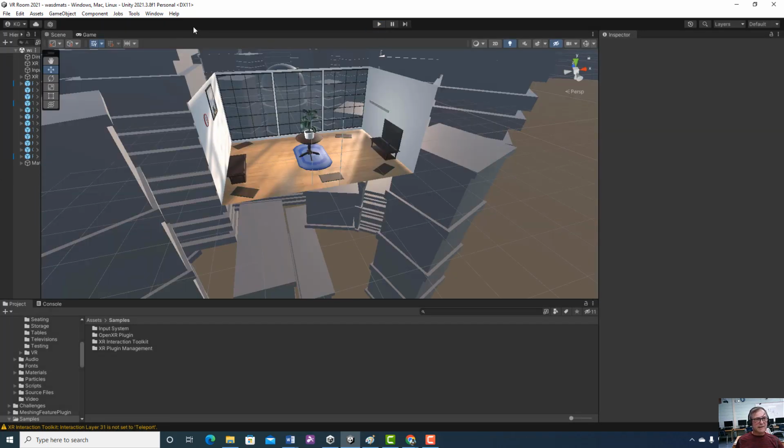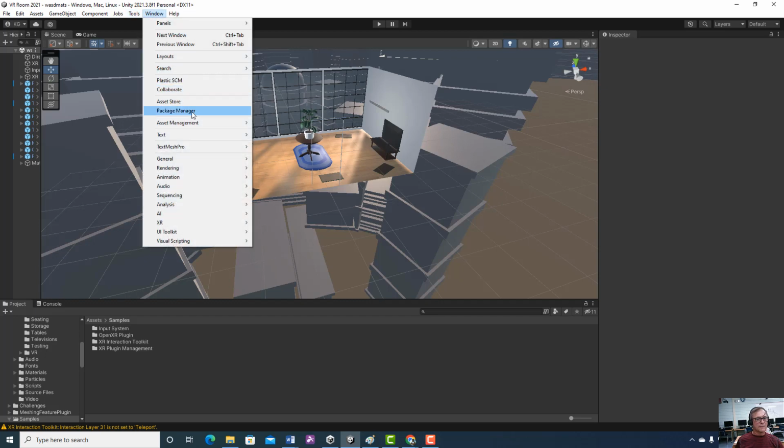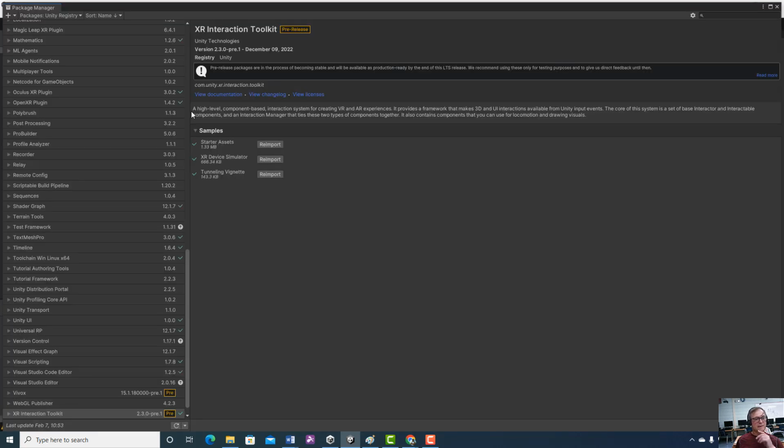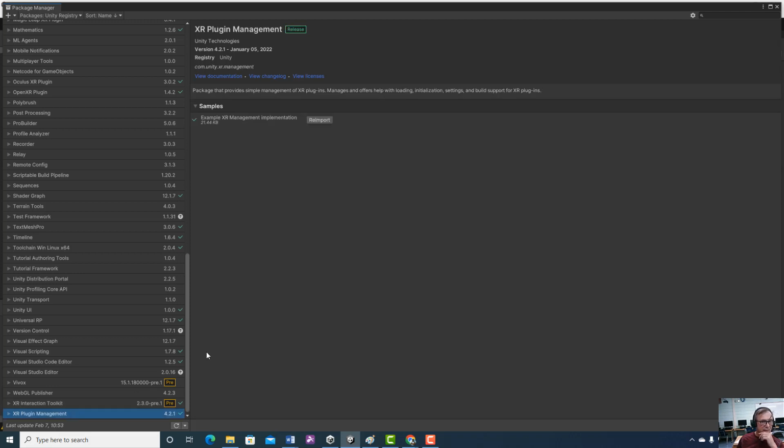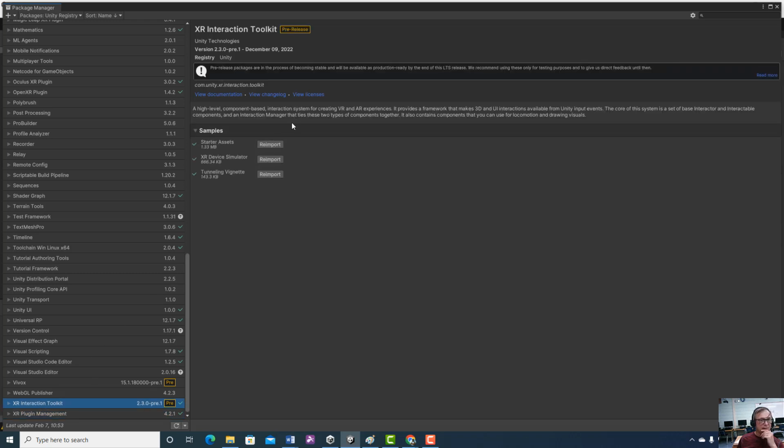Let's go back and see some of the packages you need, especially if you're going to be moving WASD. So the packages we need, and I first suggest you get your controller working with the sample scene, is we need the XR plugin management. You may have to re-import if they got the new driver there, XR Interaction Toolkit.